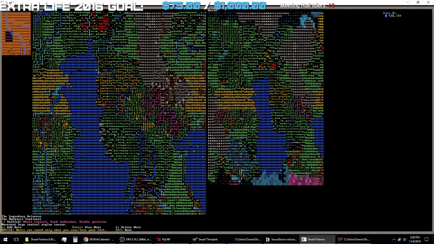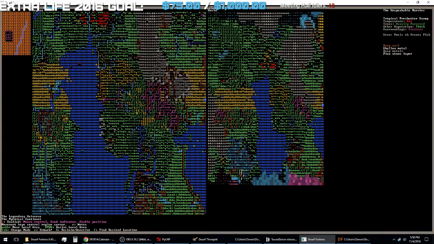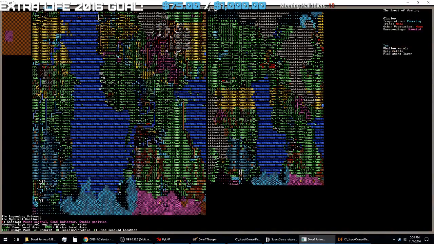Purple terrain needs a special mention here. Let's hit escape and go back to the main display here. Purple terrain is evil, generally speaking, in my tile set. So this is evil terrain. You'll see it as sinister, wicked, or terrifying. For example, down here at the bottom of the map is probably a terrifying glacier. Oh, it's haunted. Haunted. All right. So sinister, and then haunted is a little stronger than that.